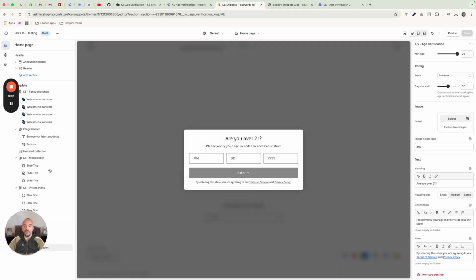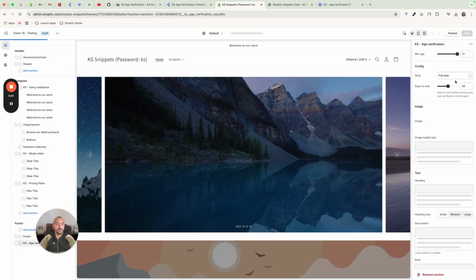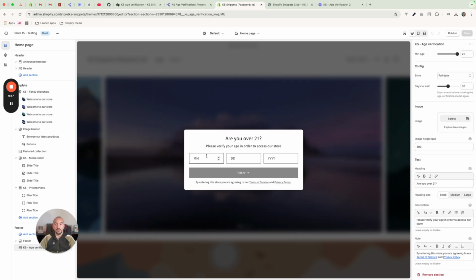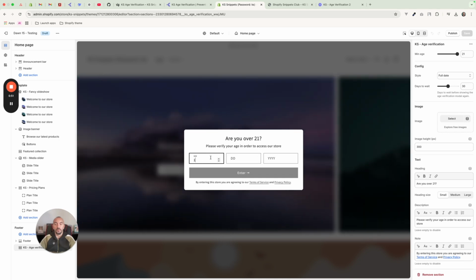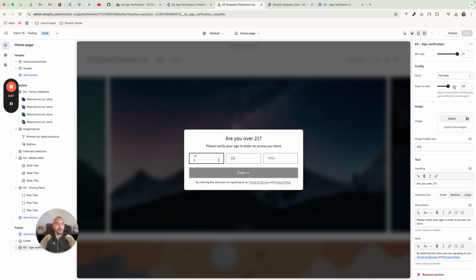Then let's refresh the page quickly. Then we have the style option. The default one is the full date, and your visitors need to enter their full date, month, day and year, in order to continue.